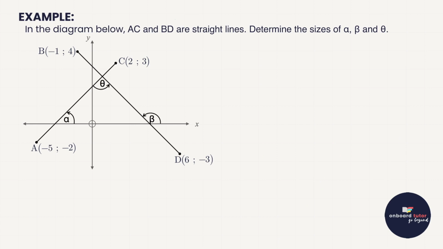Let's look at a combination question now. In the diagram below, AC and BD are straight lines. Determine the sizes of alpha, beta, and theta. Okay, so now we've got a lot less guidance to work on, but what we do know is the formula is true. So we can say arctan of alpha will give me the inclination here. Arctan of beta will give me the inclination of that line. And then I'm just going to have to be practical here because this angle here doesn't link to the x-axis, and that's the definition of an angle of inclination. So we're going to have to think about that one.